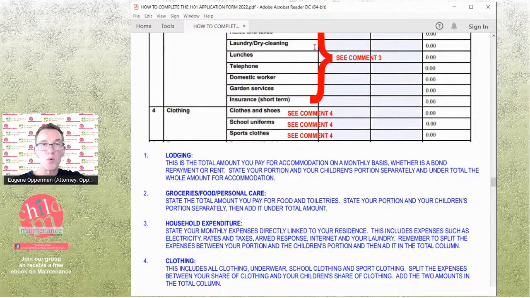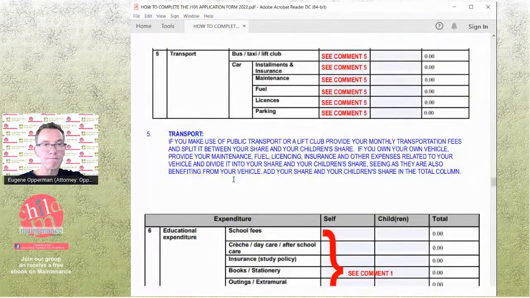Remember now, you also have to split that as per the formula that we just discussed a while ago: the child's portion towards the child, and then the parent's portion towards self. Same goes for clothing. And then we get to transport.